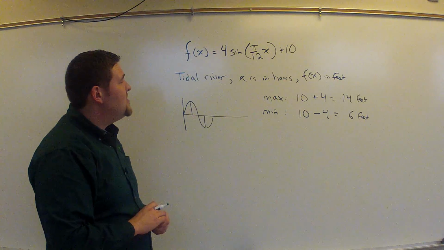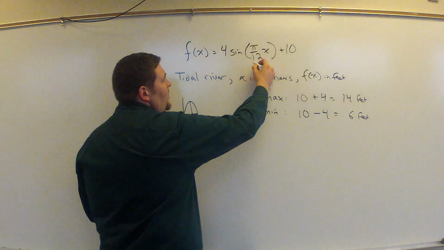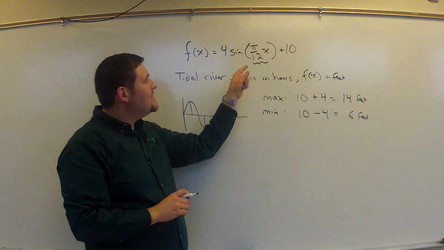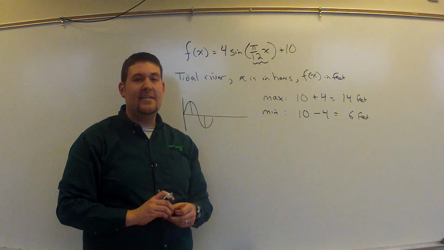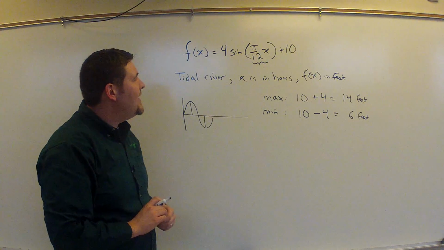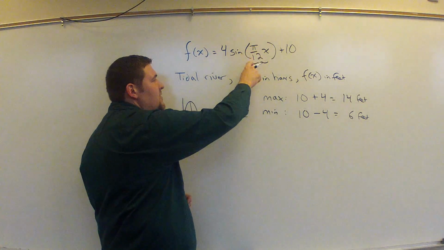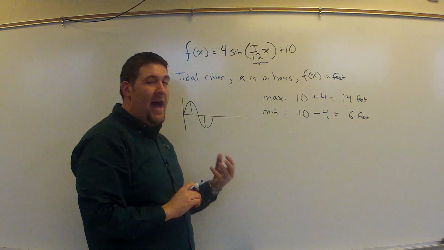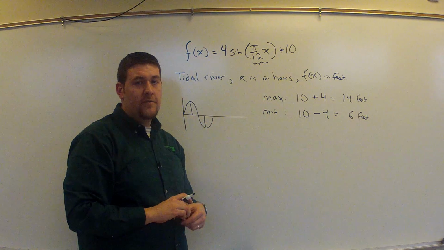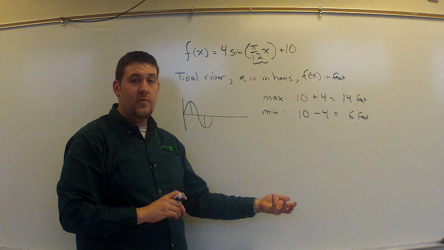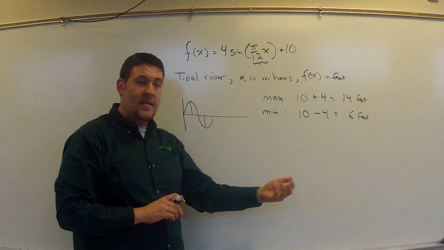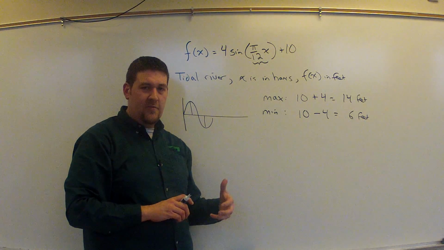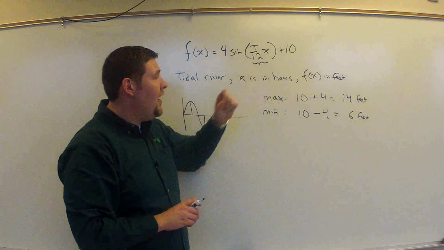The next information we can glean is the number in front of x. If you remember from the general sinusoid, this number in front of x is the angular velocity. Angular velocity is telling us that we can go pi over 12. Let's put that in terms of a cycle. Pi is half of a cycle of a sine curve. 2 pi is a full cycle, 6.28 radians. So in this case, pi over 12 would be half a circle. This can now go half of a circle in 12 hours.